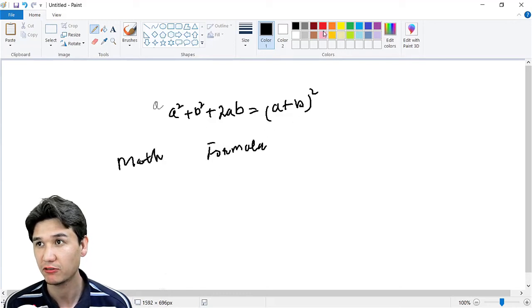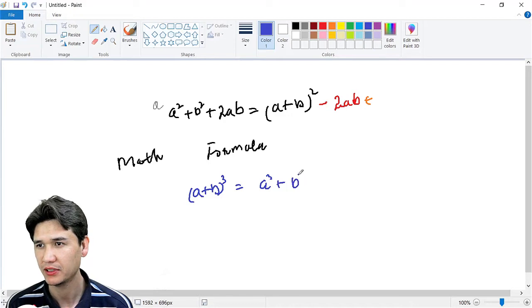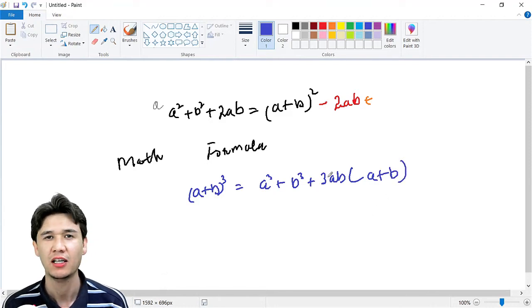See, if you need to write in a different color, which is red, and we are going to add something else to AB, then we can use a different color as well, and I'm going to write in some other color. For example, (a plus b) cube is equal to a cube plus b cube plus 3ab times (a plus b), and that is how you are going to write.